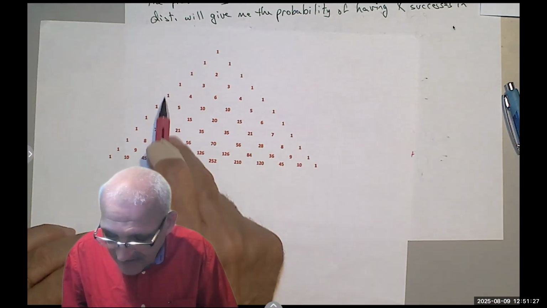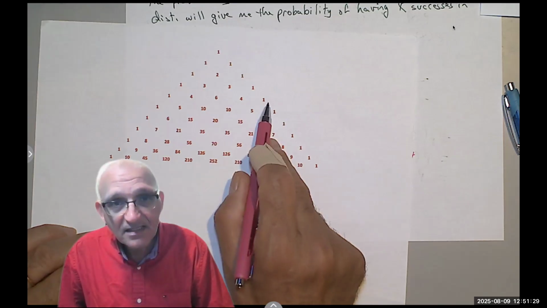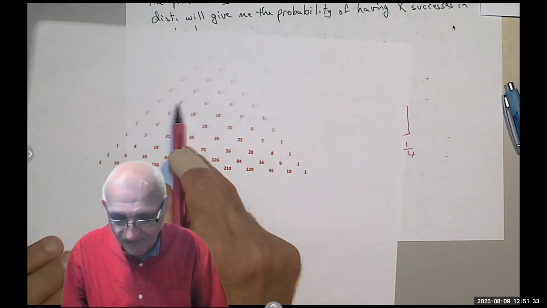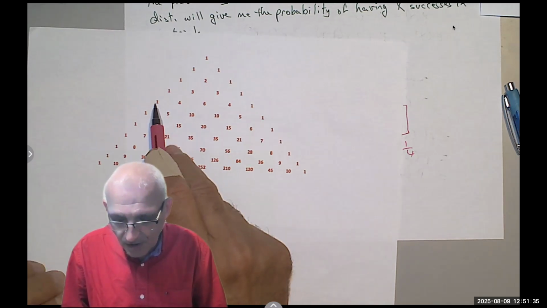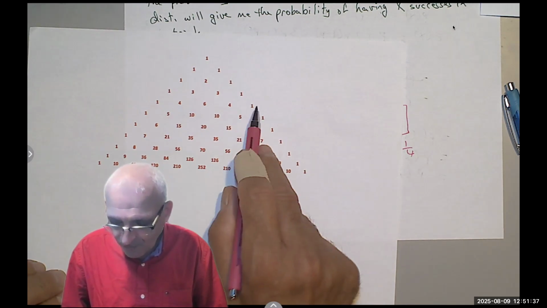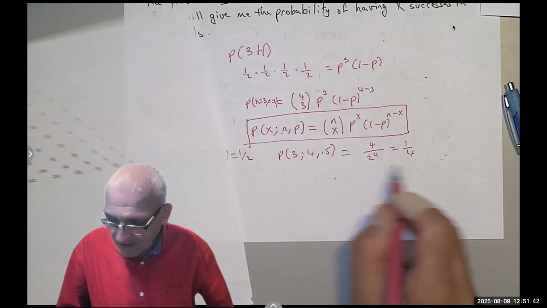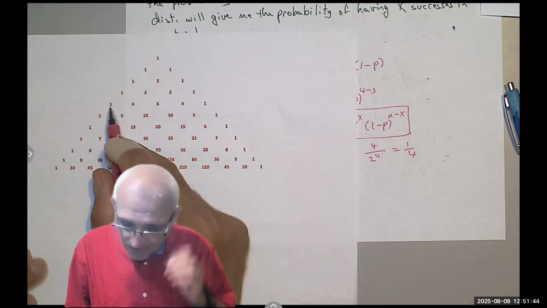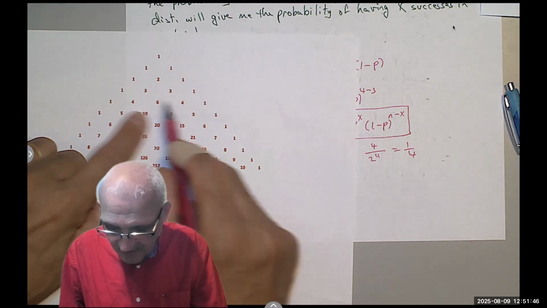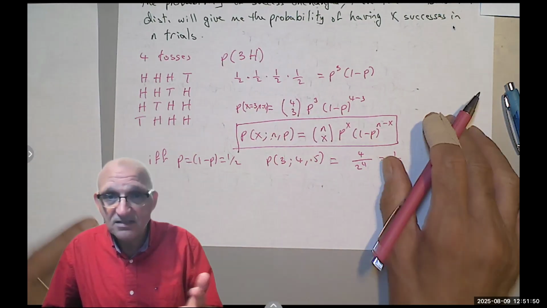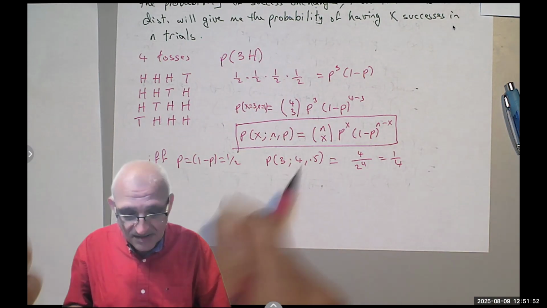Notice, I have 16 ways of getting a head or a tail, or a combination of heads and tails that add up to 4. 1 and 4 is 5, 1 and 4 is 5, so that's 10, and 6 is 16, 2 to the fourth. And how many times can I get three heads? 4 times. So you divide 4 by 16. So if it's a 50-50, it's so easy to read it.